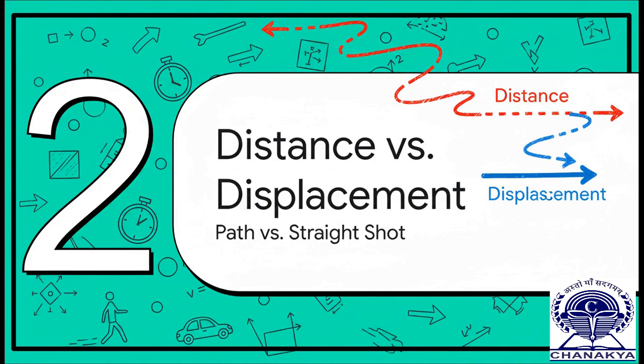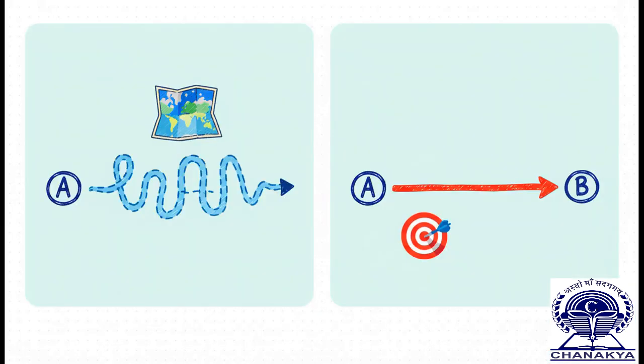All right, let's grab our next set of tools. These two build right on top of what we just learned. We're talking about two very different ways to measure a journey: distance and displacement. You can think of it as the scenic winding road versus the super direct straight shot. Distance is pretty much what you'd expect. It's the total ground you covered, kind of like the number on your car's odometer. It's just a number, a magnitude. But displacement, that's different. It's the shortest possible path from your start point to your end point. And, this is the crucial part, it always includes a direction.